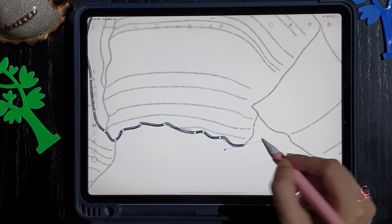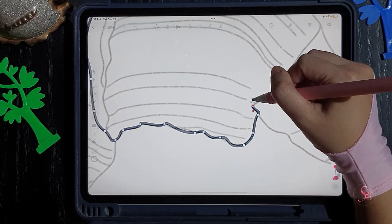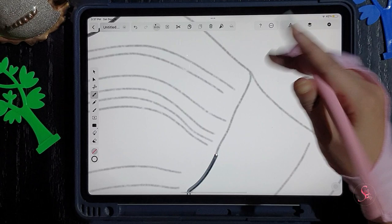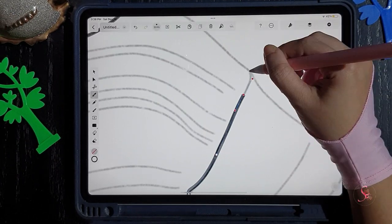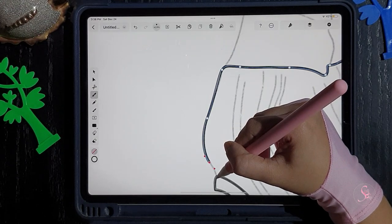Vectornator is free for iPad users and you can download it free, and this is an excellent vector app that I ever use in iPad.